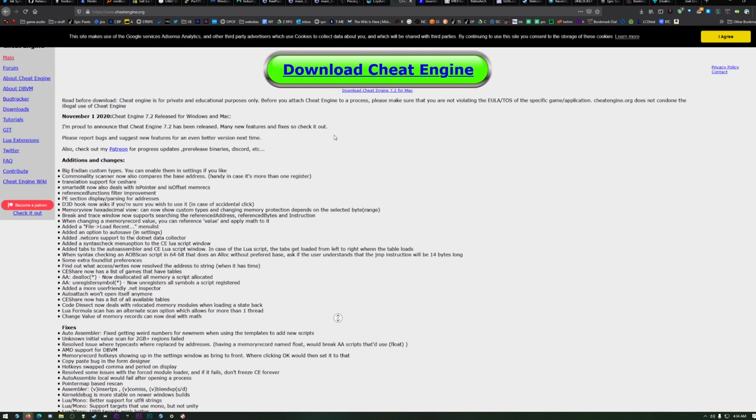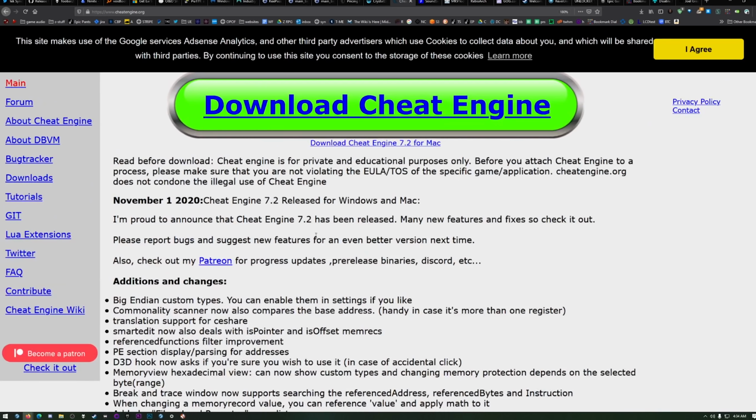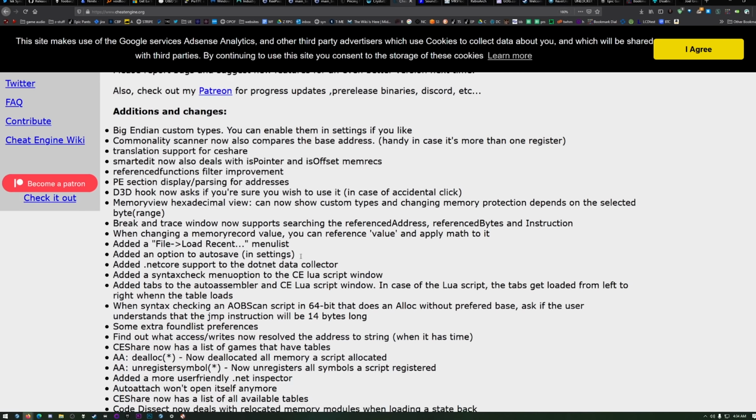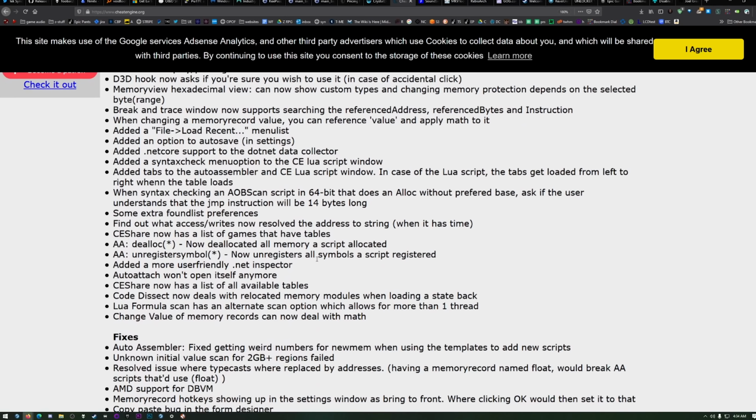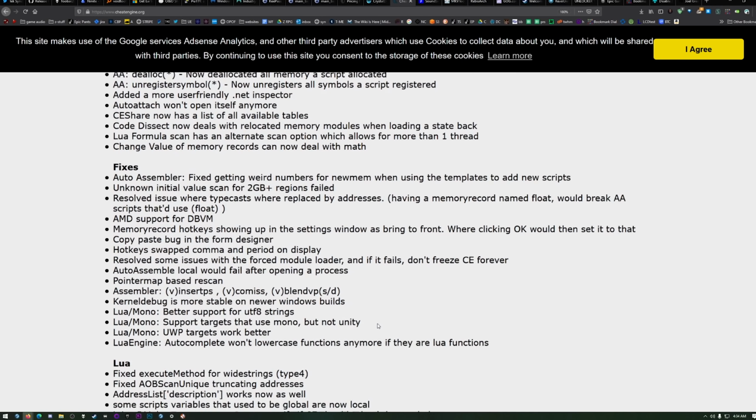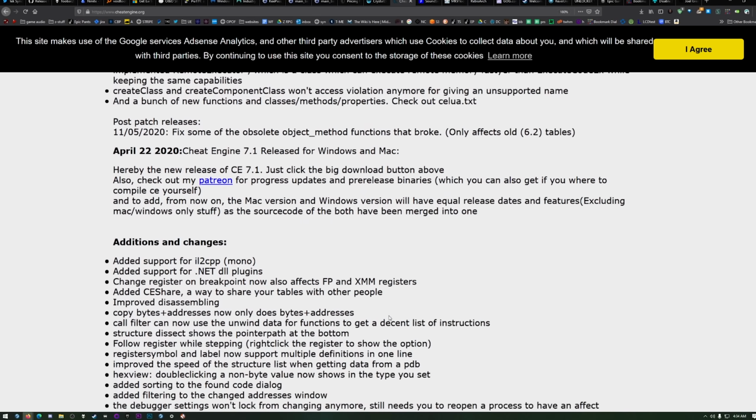Cheat Engine is not usually a program I install when I first install Windows, but I always end up installing Cheat Engine because a lot of times it does stuff inside games. It messes with the stuff that's going on inside the games. Especially for games like Shadow of Mordor or something like that, or even, I used it for Metal Gear Solid 5.